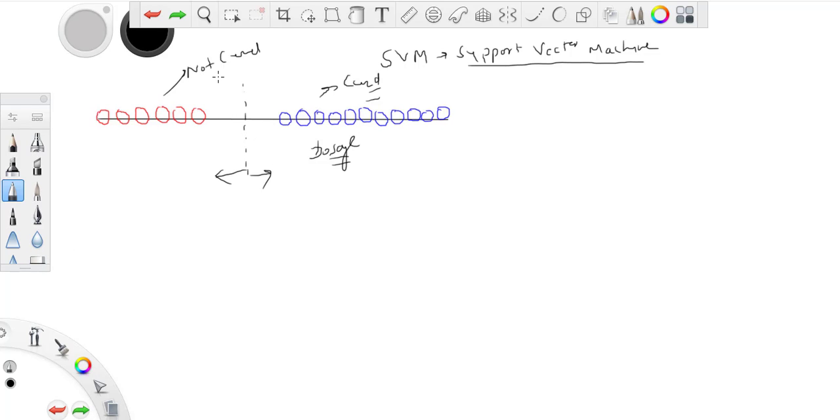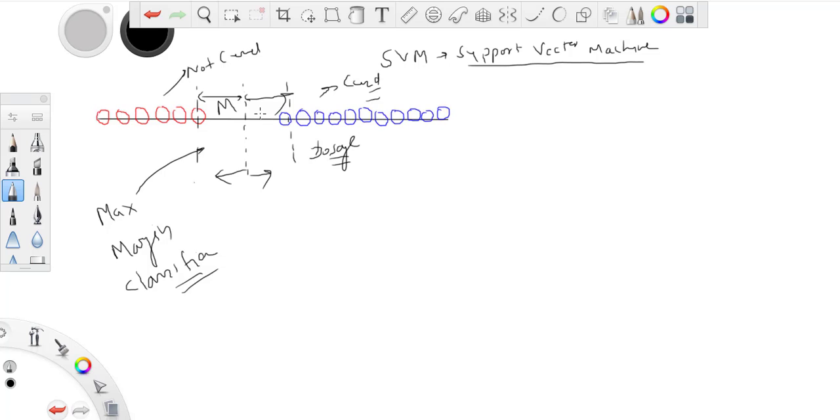So in a way, what you have chosen is the boundary which is maximum distant from the nearby points. So this is nothing but called a maximum margin classifier. So what we have just built is a maximum margin classifier, where we are trying to fit a decision boundary which gives me maximum margin from the nearby points, and the distance from nearby points is nothing but the margin, right? So we have talked about the maximum margin classifier over here.